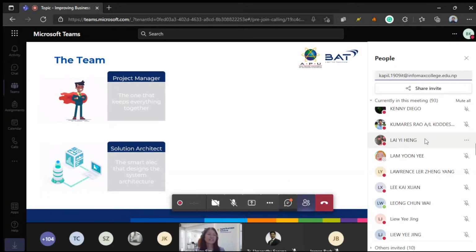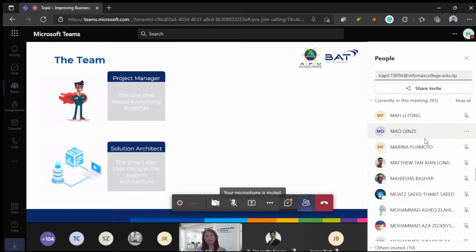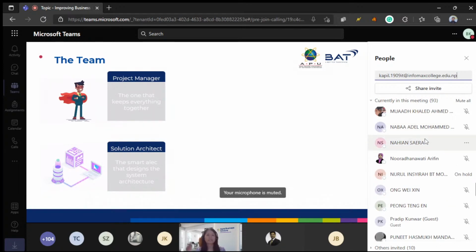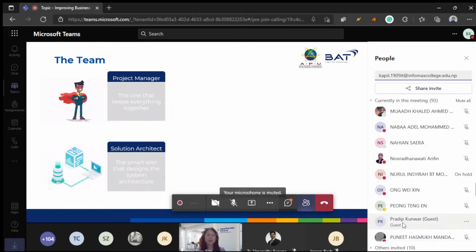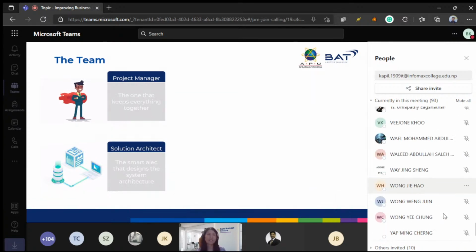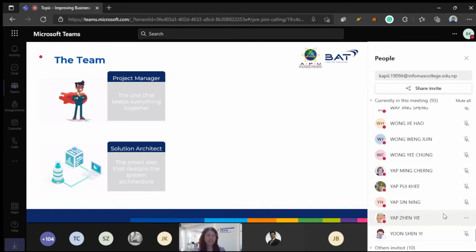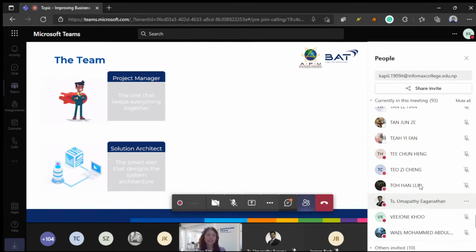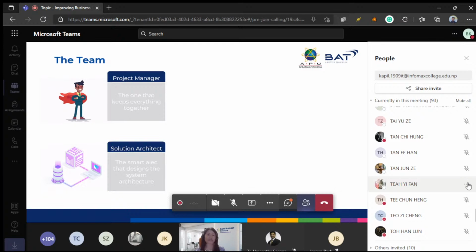So the solution architect. Okay, sorry. Just before we move on to the solution architect, going back to the project manager: does the project manager need to know about SAP? I would say if you are doing an SAP implementation, preferably yes, you need to know about SAP. From what I have personally experienced, most of the project managers I worked with came from one of the modules in SAP, where they were experts in those areas before they moved on to become a project manager. So preferably yes, you need to know about SAP.